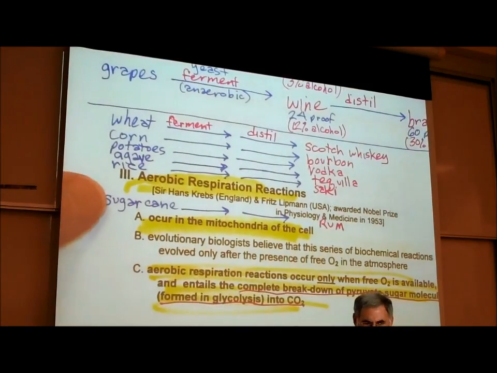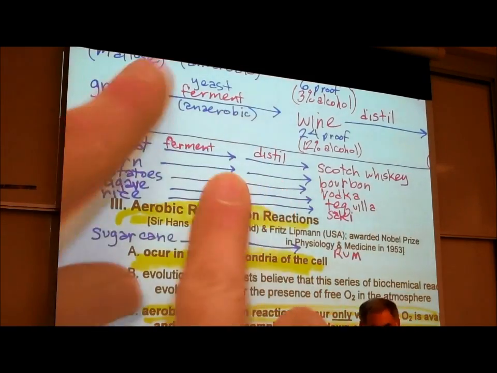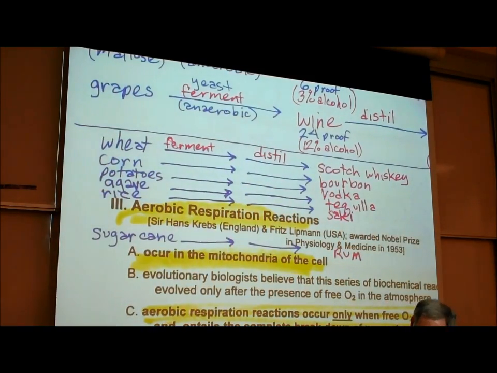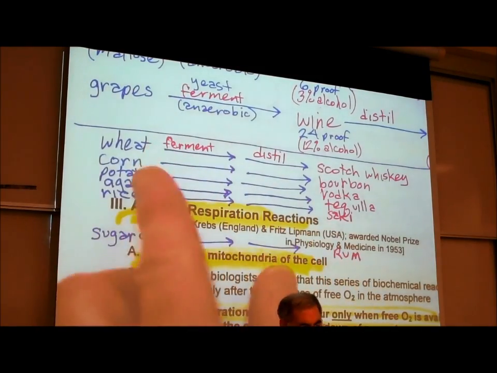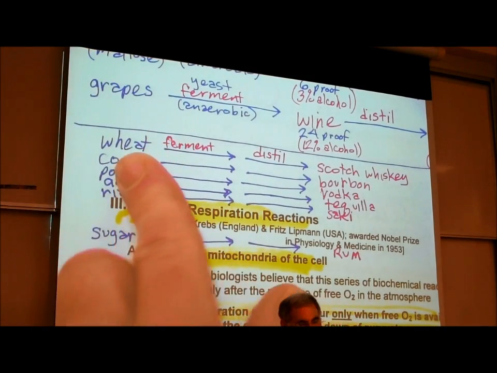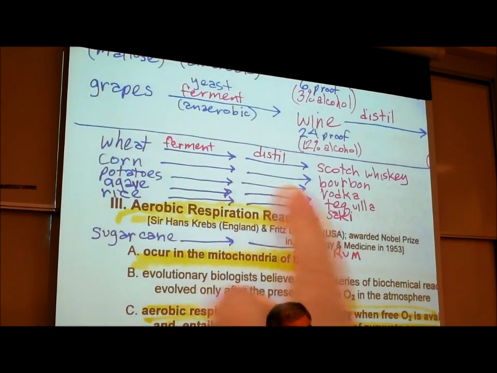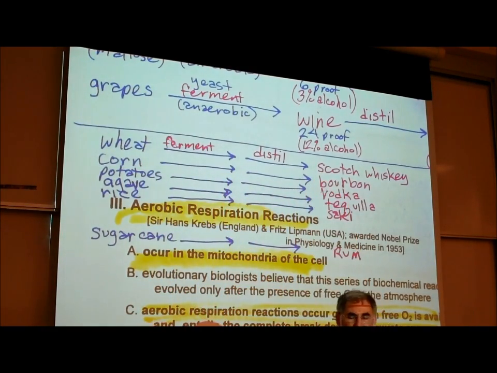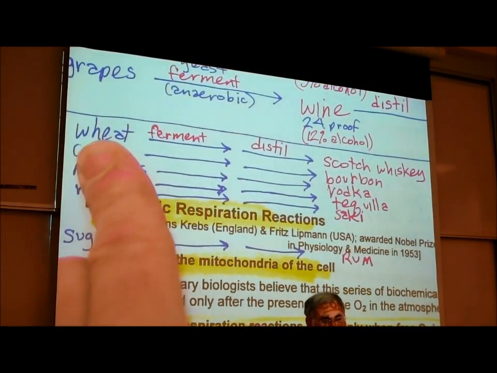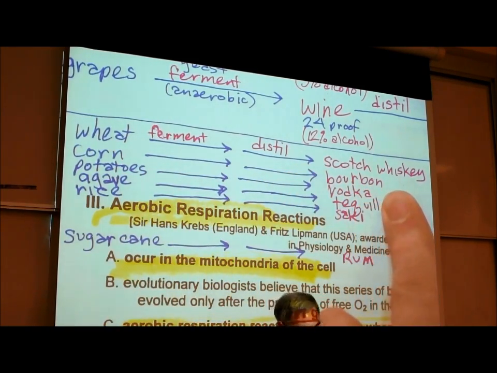Some of you have heard about all this stuff in lab as well. It's not so much that I want you to know about beer and wine, and I don't care so much that you know about all these other drinks, but it's kind of fun to talk about. People have taken all kinds of different foods that contain carbohydrates and added the yeast, and in an anaerobic environment, an environment without oxygen, they ferment it and then concentrate the alcohol by distilling it to create various types of stronger alcoholic drinks. Classically, if you took wheat and fermented it and then concentrated that alcohol by distilling it, that's how you get Scotch whiskey.